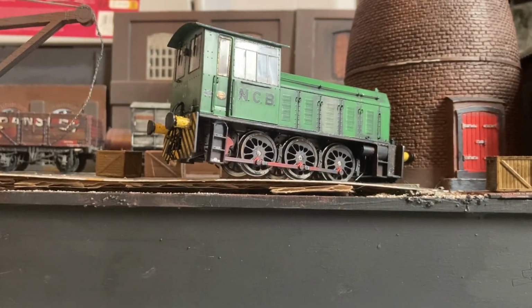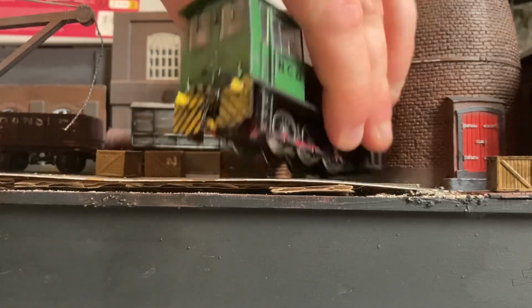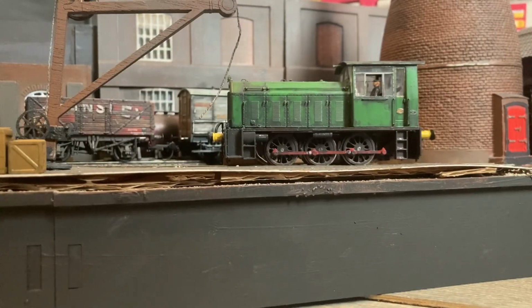Now, I mentioned the NCB decals on this side. I've only NCB'd one side, so I'll turn it around. Here's the other side of the model. Unbranded, as I don't want two sides to be NCB, it just frees me up. It means that this doesn't necessarily have to be a colliery shunting yard. It just frees me up a little bit, and it also means it looks quite cool on the club layout.